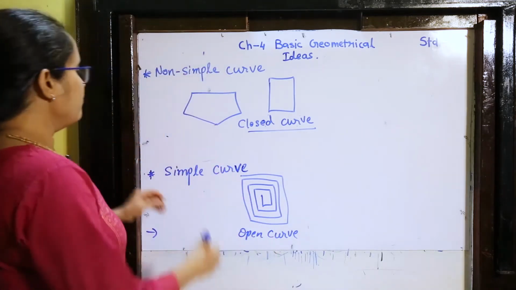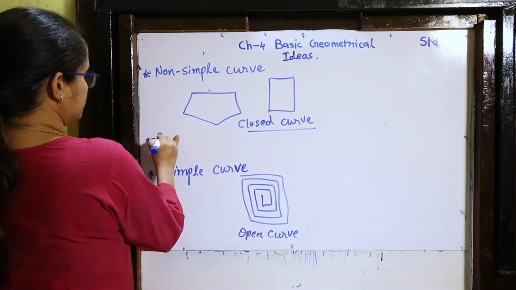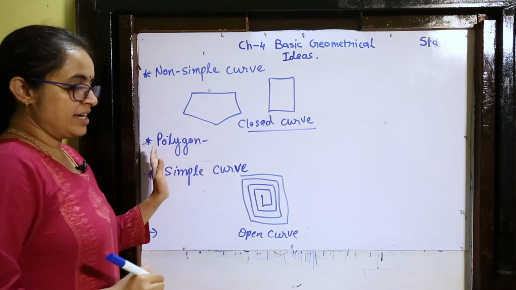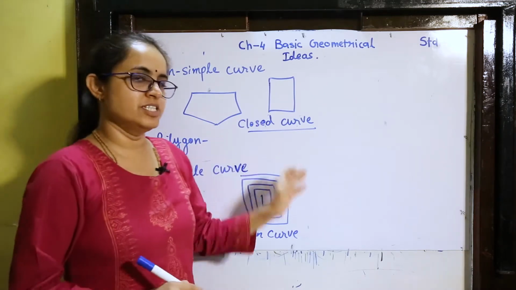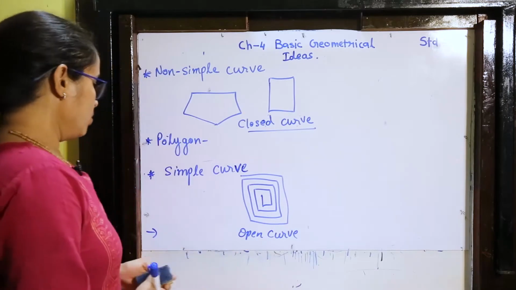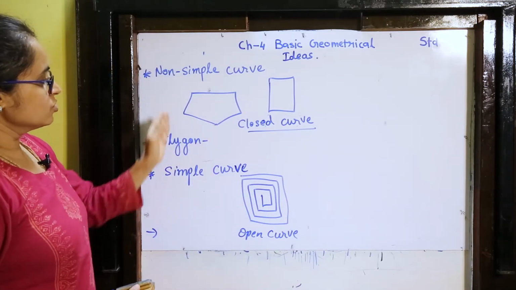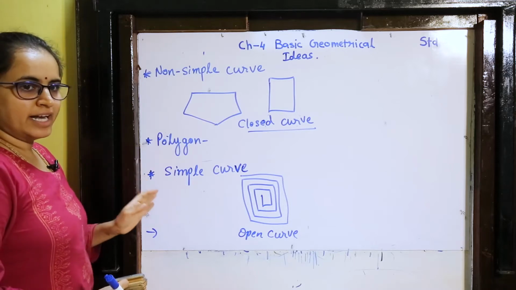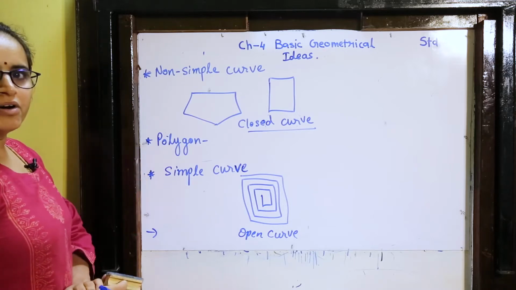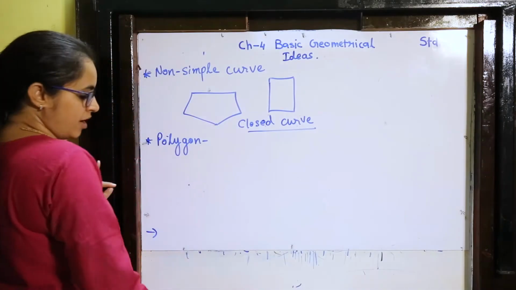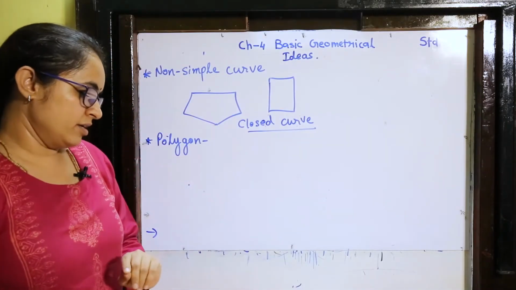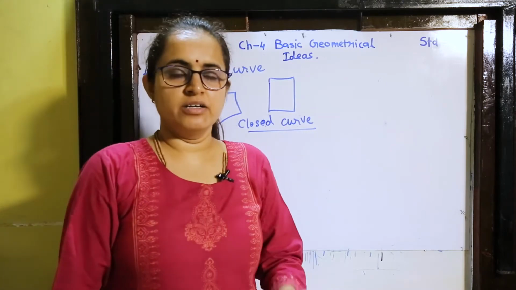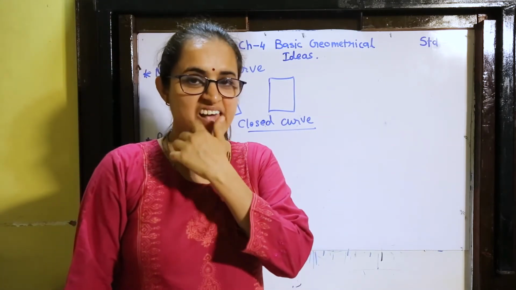Now, the fourth point you understand is polygon. Very interesting point, and this is a very important point of this chapter. Polygon. Okay, I hope you have drawn these two. If you didn't draw that, please pause the video and complete your work first. Now, what do you understand by polygon? Now, there are different types of polygon, children. Triangle, square, rectangle.